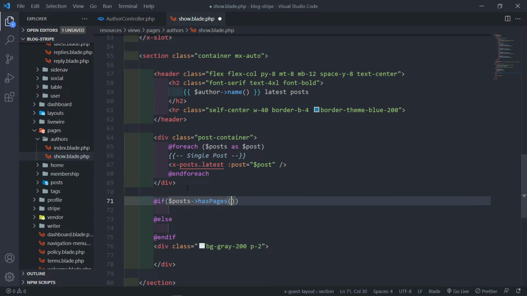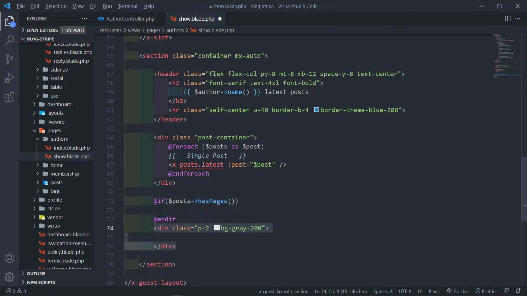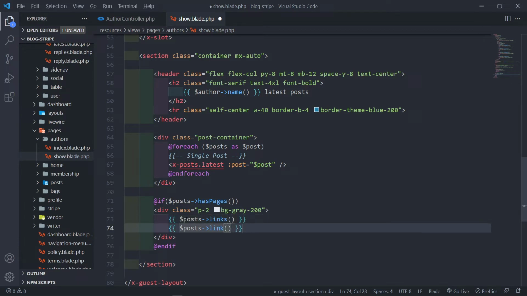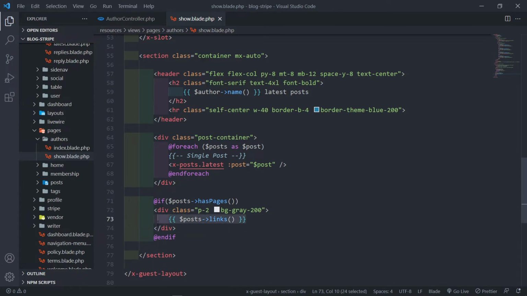All right, so what that's going to do is check if there's any links. Okay, and then we want to display this right here. So we're just going to render post links like this, or you can do the render like this. Okay, both ways work. And I'm just going to stick with links, so if someone looks at the code right here, they will understand it's the links.